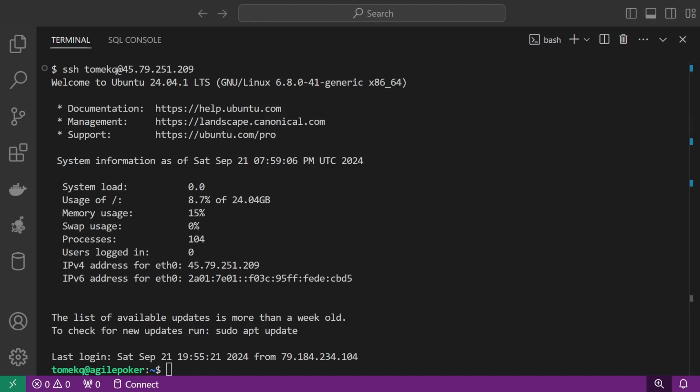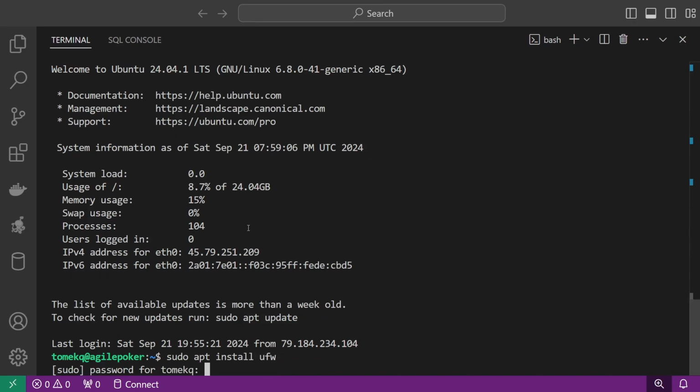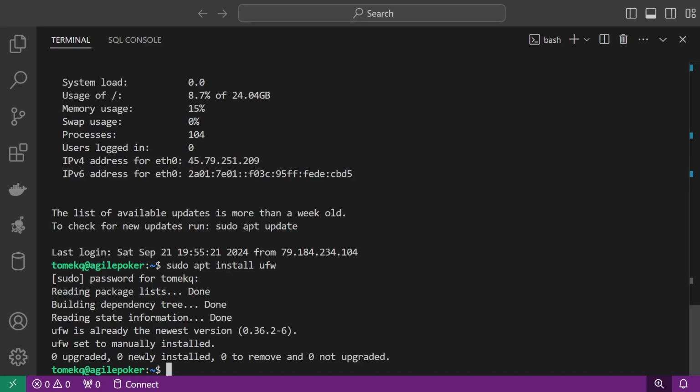You have several options to do so. What I will show you now is something called UFW, which is the Uncomplicated Firewall, in my opinion something that's super simple. You can install it just by saying sudo apt install ufw. Once again, it's asking me for the password. And it's been installed. Our Uncomplicated Firewall has been installed.